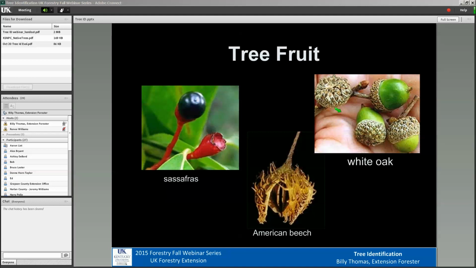And then up here we have some acorns. These just happen to be white oak acorns. Each of these acorns from the 20 different species all look a little bit different. And once you start getting clued into what those differences are, it can make the identification of those trees easy just from the acorns. Some of the caps on these acorns will extend way down. Some will have fringy little hairs on them. Some will be really small. Sometimes the acorns are larger than others. So again, each of those is just a little unique characteristic that we can use to tell one tree from another.